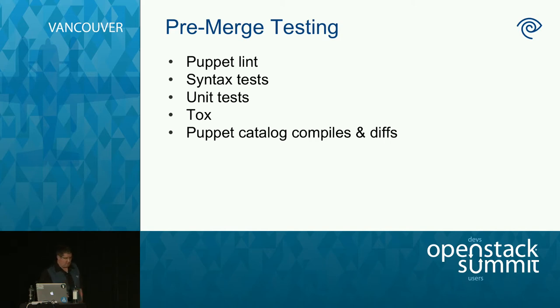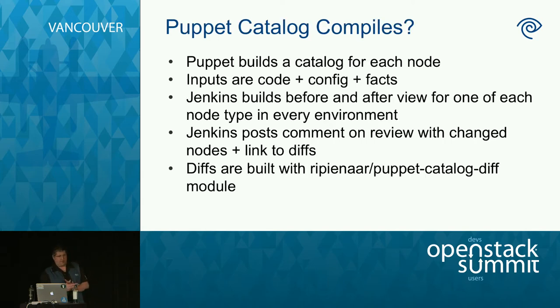Puppet is a really big part of our process, and we have a specialized tool that Clayton worked a lot on. For those not familiar: the Puppet master compiles a catalog for every node, consisting of packages to install, services that should be running, configuration options, and so on. The inputs are Puppet code from Git, Puppet config via Hiera also in Git, and facts — bits of node-specific information like IP address, hostname, CPU count, and manufacturer. We collect those facts every day and store them in a database.